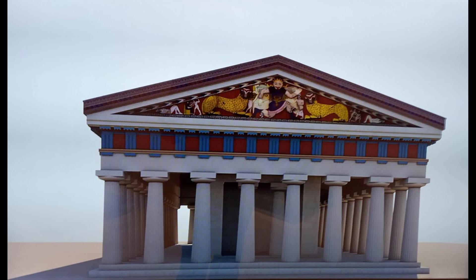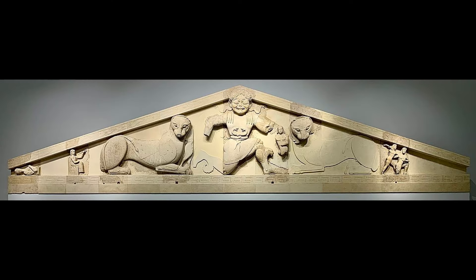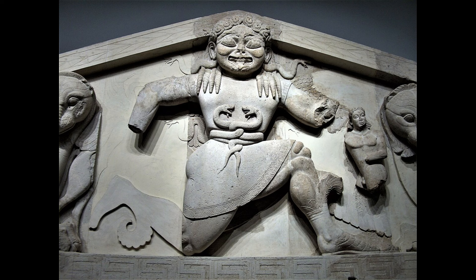Judging by the shape of the capitals, the temple was built very early in the 6th century. The western pediment is preserved in fragments and is now in the Archaeological Museum of Corfu. The relief gable is located in a pediment which is framed on all sides — it is the oldest surviving Greek stone pediment. It is 17 meters wide and 2.16 meters high in the middle, and consists of 15 individual stone slabs.